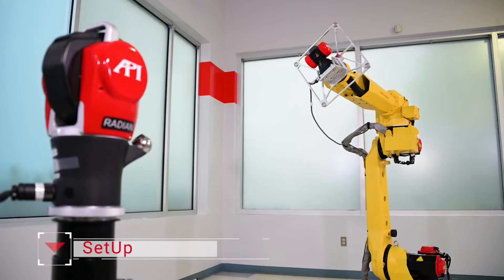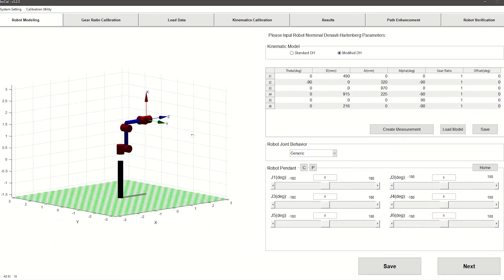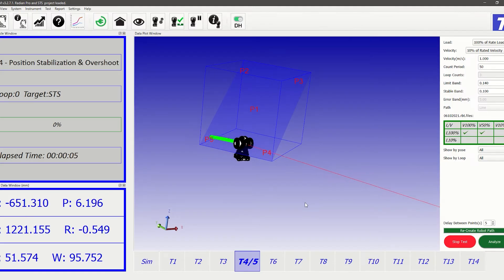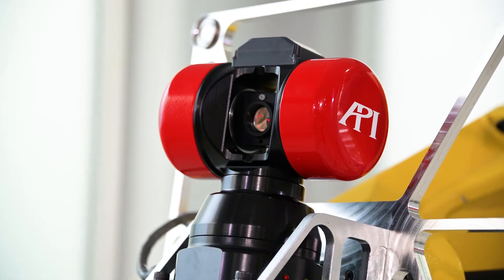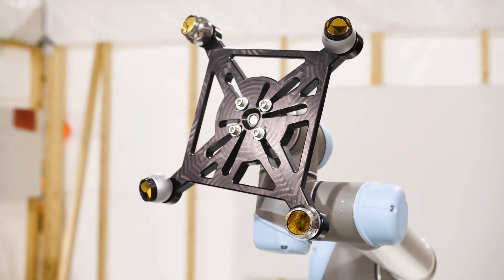In order to test any of the parameters laid out by ISO 9283, the robot must be set up to move along a clearly defined path inside of a test cube — the largest cube that can fit inside of the robot's working envelope. The software running the digital environment for the robot and the robot controller must both be set up to run the desired path to test one or more of the ISO characteristics. This DH kinematic or volumetric error compensation model will be used as a direct reference point in the next two steps. During this process, the laser tracker, like API's Radian, is set up to measure, and a smart target, like API's Smart Track Sensor, or a collection of SMRs, is mounted directly to the robot's end effector.